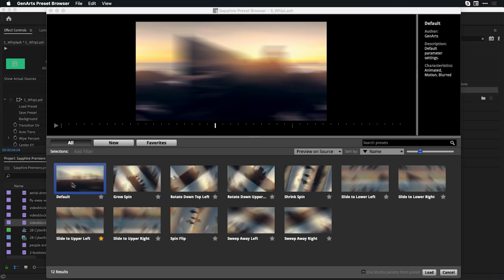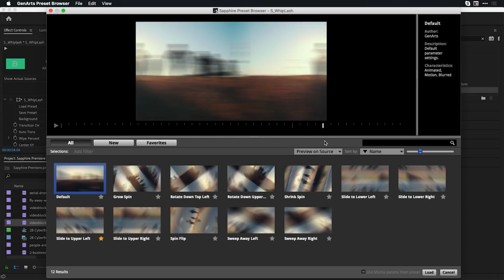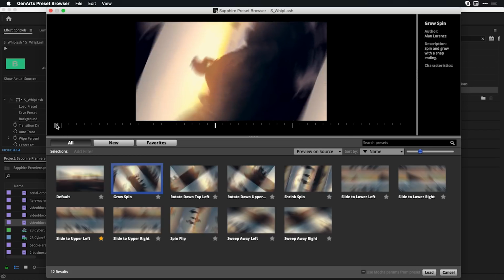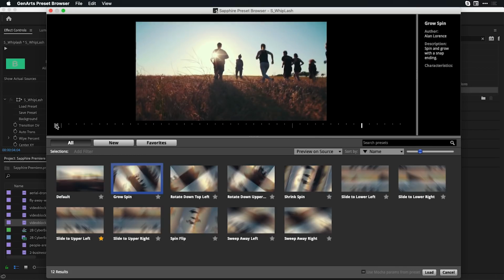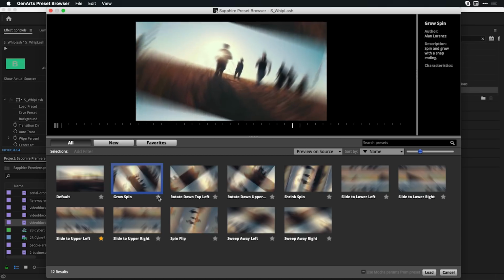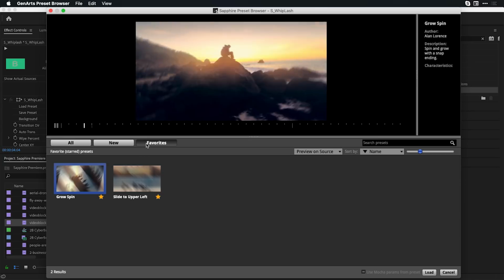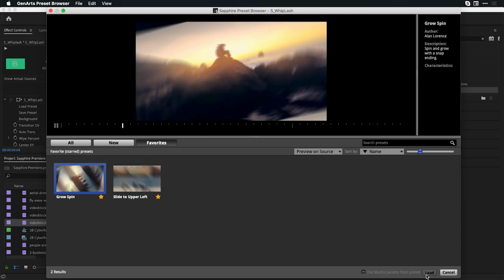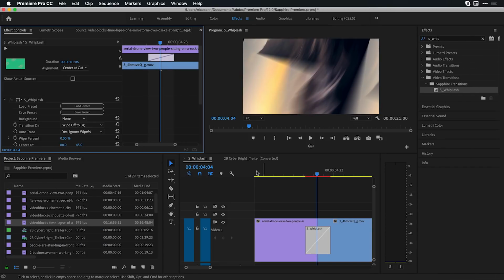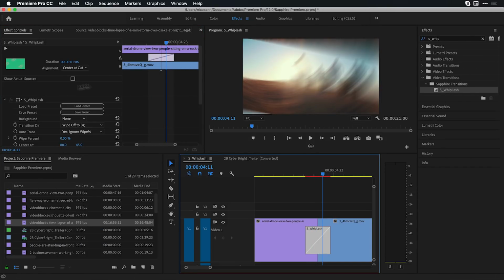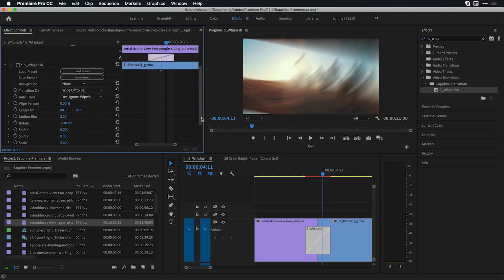We'll see here the default preset that's applied to your clips and how it's going to end. I'll just show you here a Grow and Spin, which actually has a little bit of a bounce back in terms of movement. Let me select that Grow and Spin, just mark this as a favorite to make it easier to find at a later point in time, and load that straight into Premiere Pro. We can see there that that actual preset has been applied, but rest assured that you can take this preset and tweak this even further.